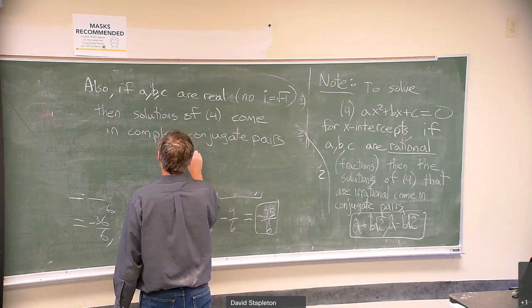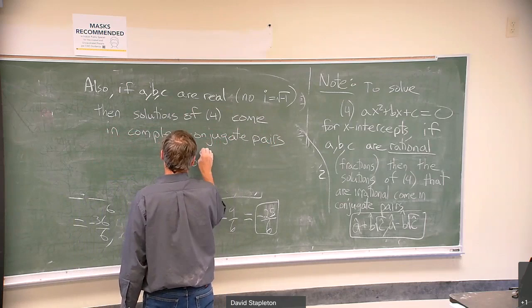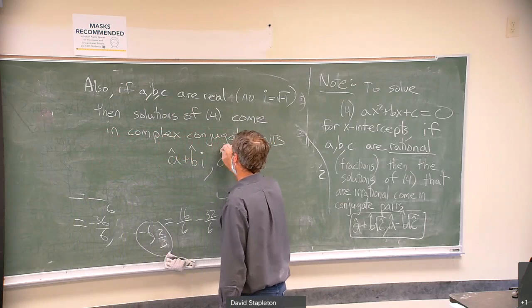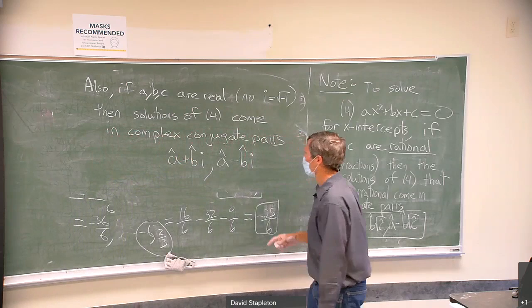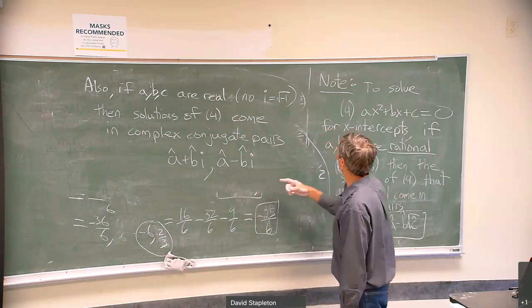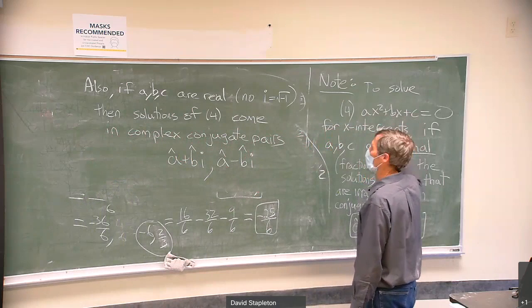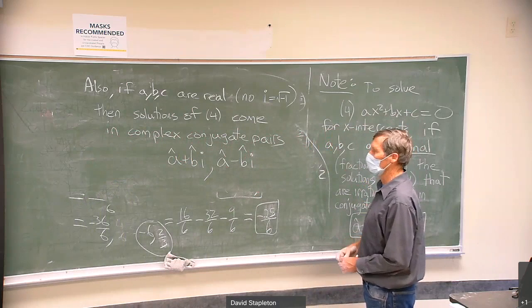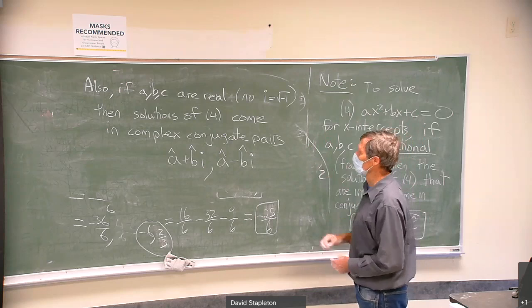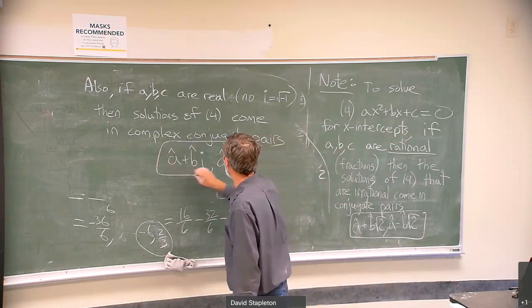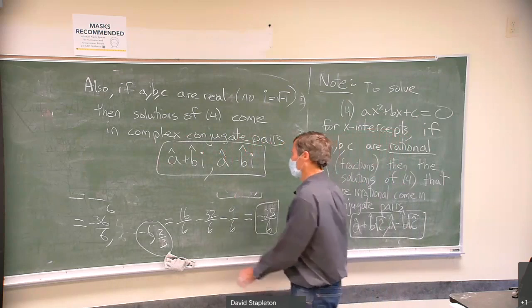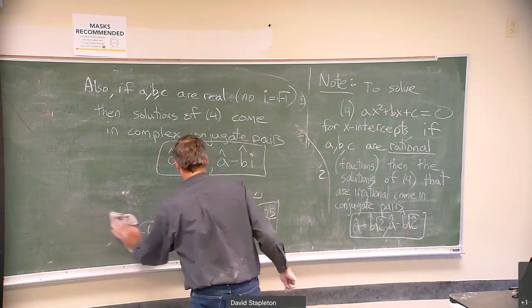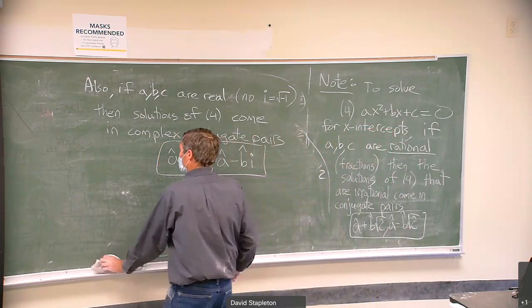A hat plus B hat I, where I is the square root of negative 1, and A hat minus B hat I, where I is the square root of negative 1. And again, I use these hats to say these are different numbers than the A, B, and C in the original equation. I just didn't want to use U, V, W or some strange letters, so I picked A, B, C still. Those are the two theorems, and they can all be proved with the quadratic formula. I just want to show you a simple example so you can see.